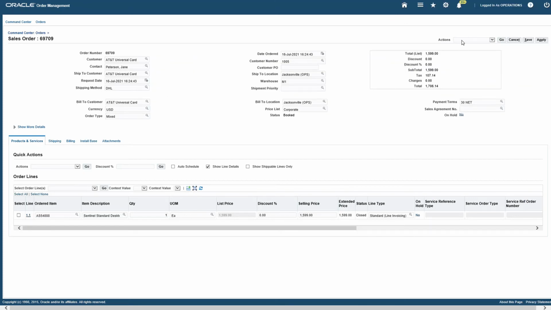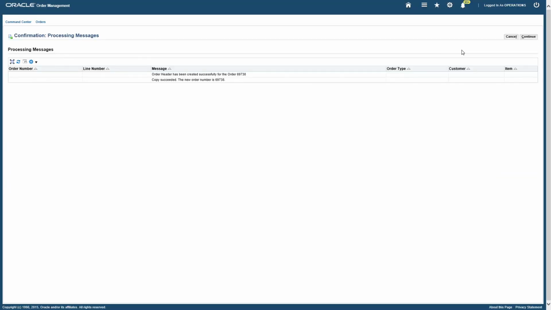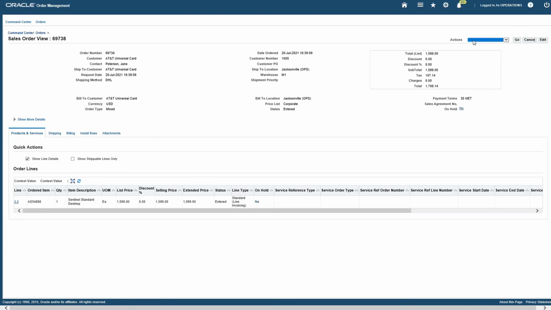If you go to the action, you can perform a lot of things. You can copy an order, just like in EBS, we copy an order. The order is copied and continues. Similarly, we can book an order, we can cancel an order, delete a line, or delete an order. We can review and print an order. We can progress an order, and we can do the shipping detail or invoicing detail. So this tool is much beyond that.